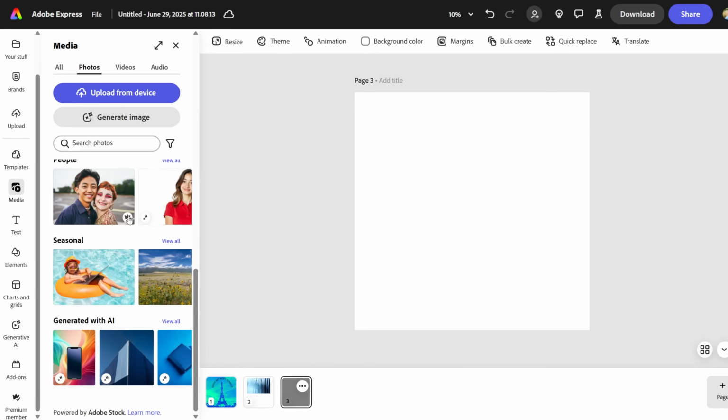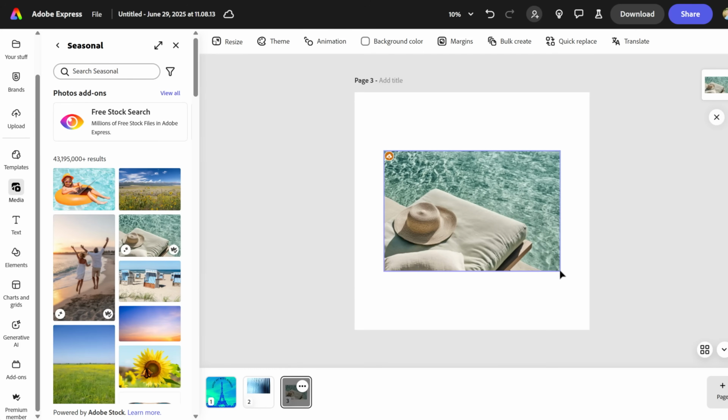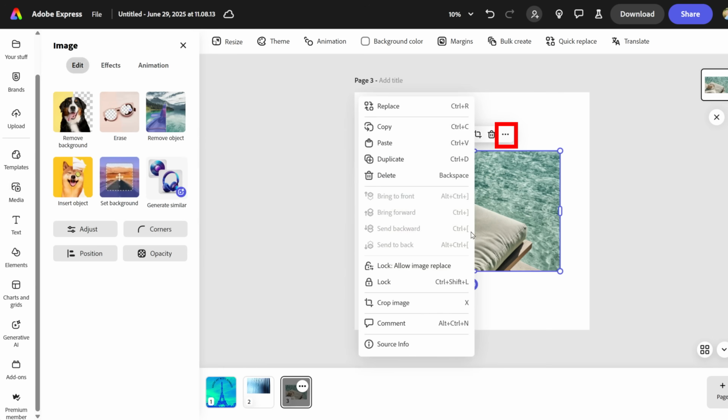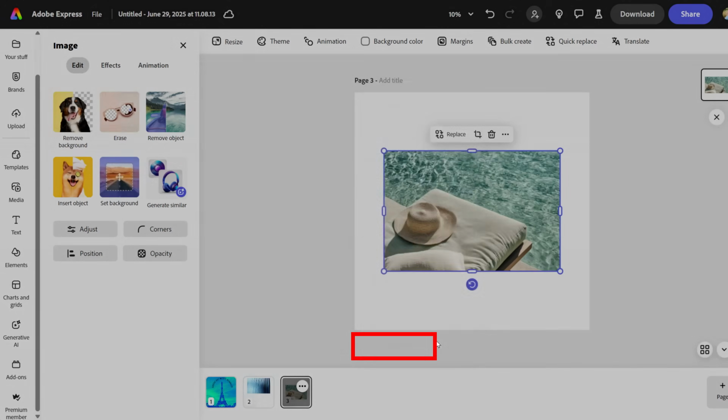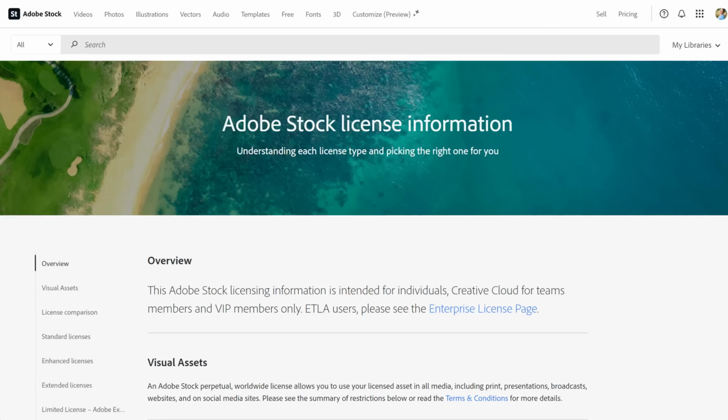You can see that some of the images have a crown and some do not. The crown means the assets are for pro users, and if you are an Adobe Express Pro user, you can use them. But let's see if you can use them in print-on-demand products. Let's investigate the image. After you add the image you want to use, you can click the image on the design page and click the 3 dots for more. Then, you have the option to click for the terms of the licensing. Here you can read the page, but you'll probably have some questions that they don't answer.